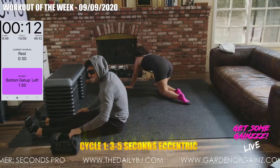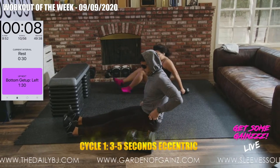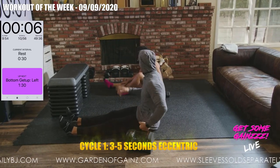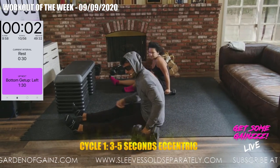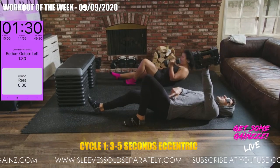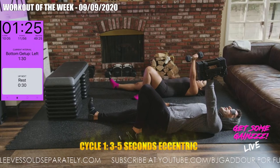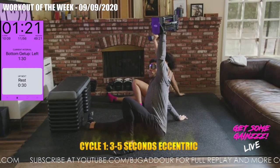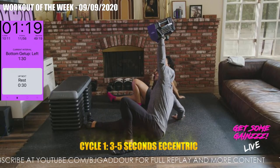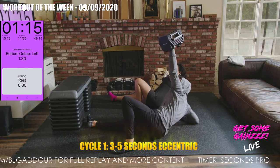All right, let's go into this. The bottom get-up. It's different from the top because it's at the bottom. And it's not exactly the full. So we go with a very slow tempo down. Left arm holding, left leg bent, right leg straight, right arm out to the side. Forearm, hand. Now we're coming down slow. Here we go, inhale down. Come right into the elbow at the side angle, and then slow return.